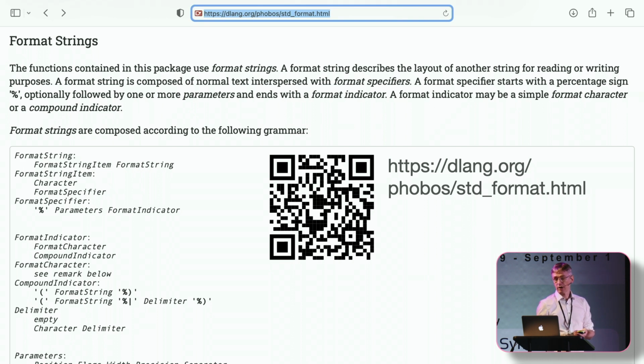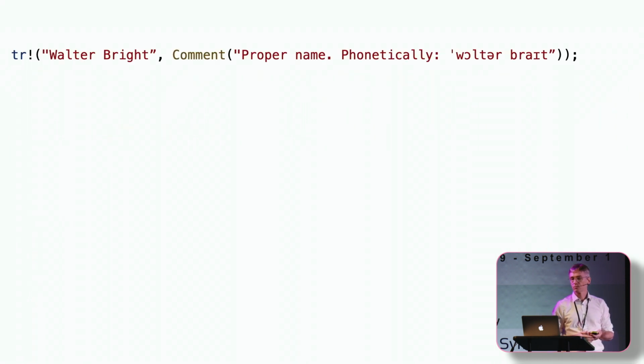Next up are comments to translators. Comments to translators can be passed as an optional parameter by wrapping them in the comment struct. I think this is nicer than the approach taken by GNU gettext and Qt that use specially formatted code comments, because in this case, you don't risk accidentally detaching the comment from the string that it applies to.